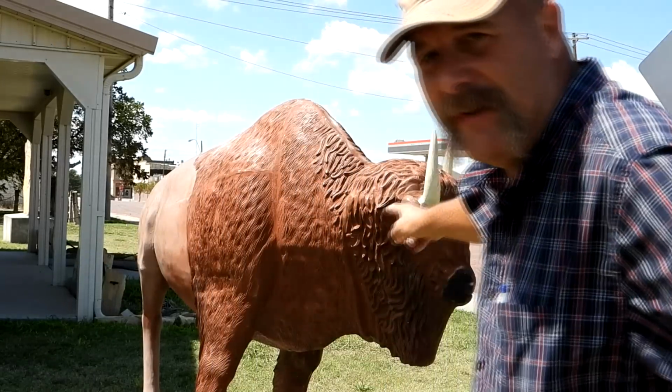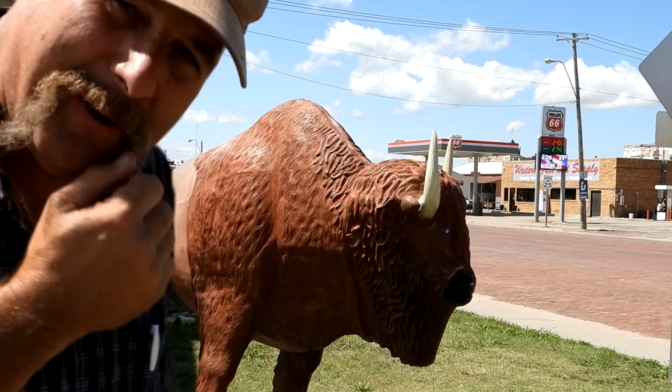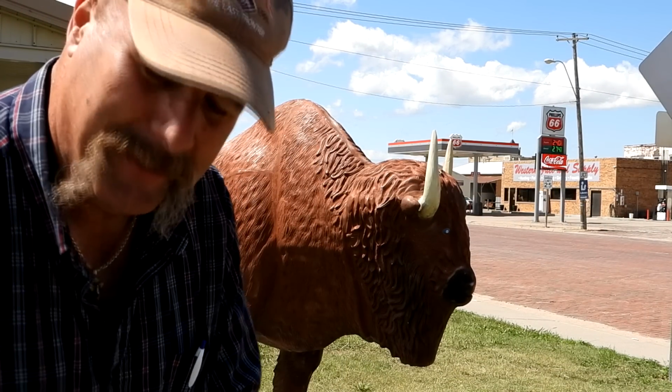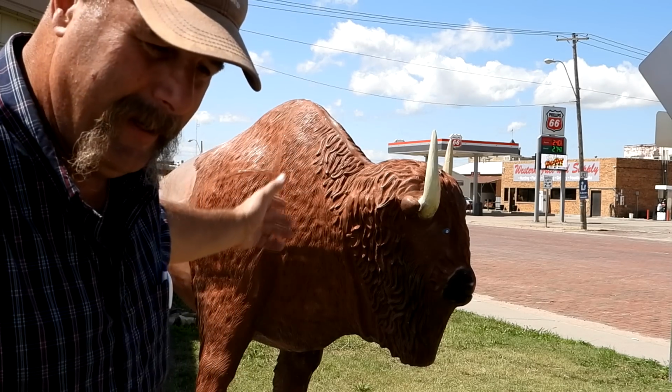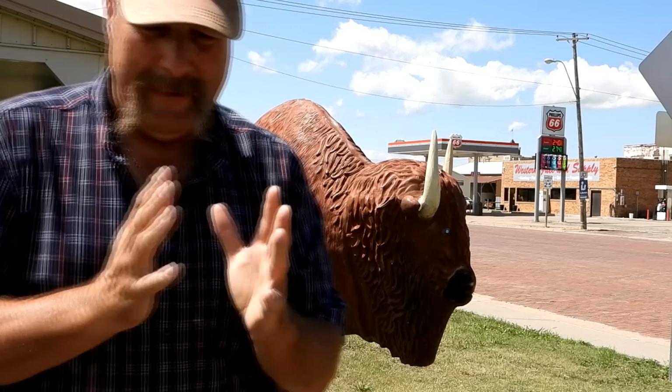Do you ever wonder why there's not a lot of trees in the western plains? His fault. Buff. My friend Buff here. Wait a minute, what's a buffalo got to do with trees? Well, a buffalo has to do with the lack of trees. Buff here is out in the plains, and, well, let me explain. Let me get back up here.